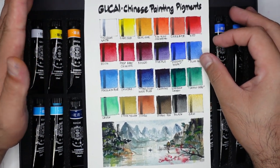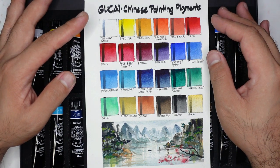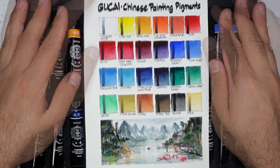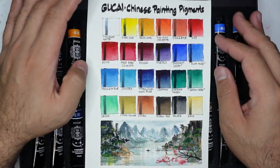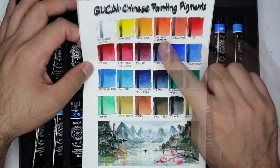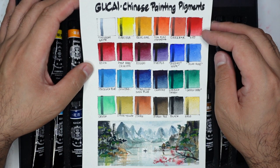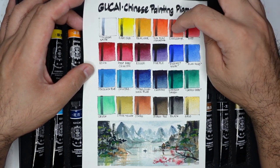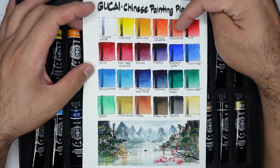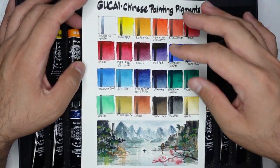Can you use them for professional use, for paintings to be displayed or sold? That's actually up to you — of course you can, why not. But for more confidence, I suggest you do your own light fastness test if you want to use them professionally. For the color selection in a 24-color set, this can work. But if I need to be a perfectionist, I think there are too many reds — five reds. These two could be orange but fall to red also. Three or two reds would be enough. I could remove the Cinnabar in place of a true warm yellow, and also remove the Eosin in place of a cooler yellow to make the primaries more balanced.